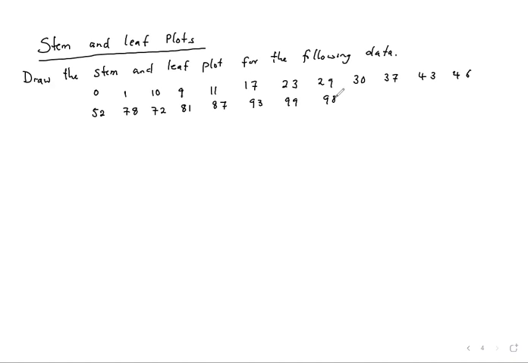99, 98. Now to come up with a stem and leaf, you can decide to break it in any way. Okay, so in this case we have numbers from 0 up to 99, closer to 100. So you can break it in tens. So we'll draw the stem and then attach the leaf. And then you just demarcate by a line.